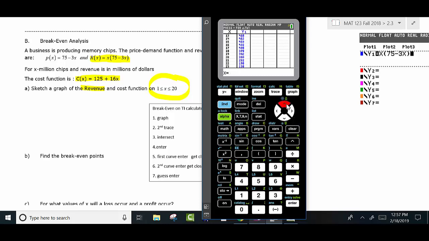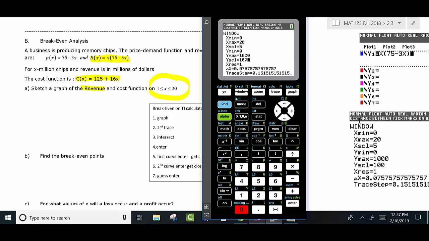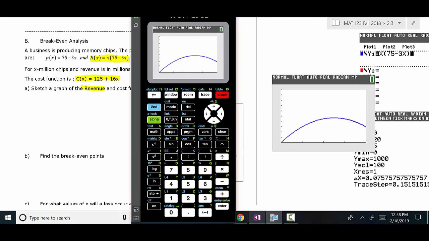And notice now on this one, the y values are in the hundreds. So a good way to scale this would be like this. Since all those y values are in the hundreds, then I would probably suggest that you go 0 to 1,000. And then maybe scale that by 100 like that. Okay, so that would be a good viewing window to put in your calculator. Okay, if you get that put in, you type graph, that's what your revenue function looks like. It's a parabola, just like the last problem. That would give you a good picture of that revenue function then.